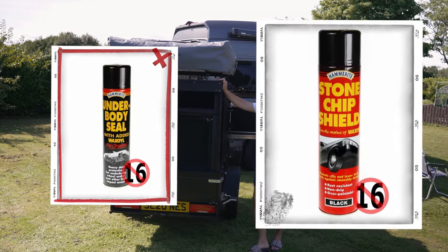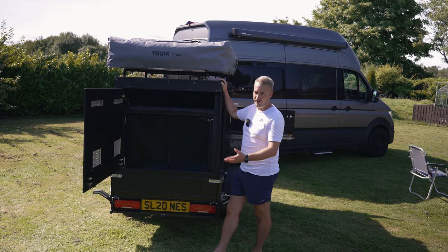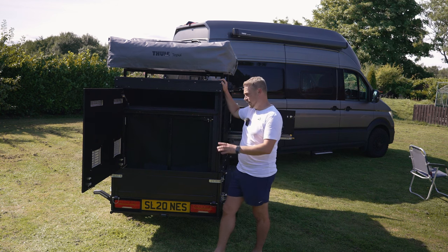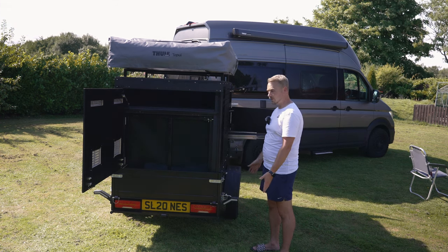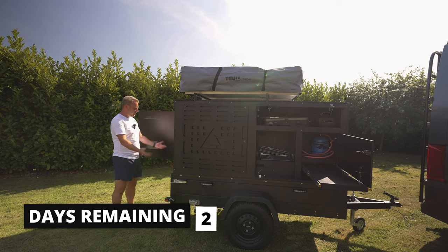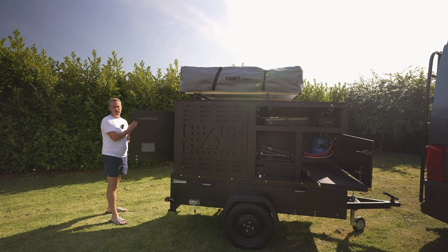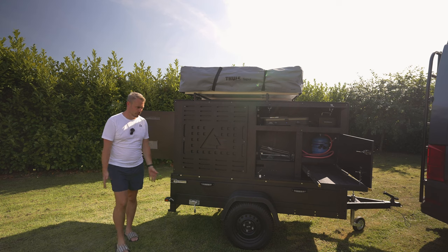We started off with the dog's area. The paint I was using turned out to be car underseal — I thought it was stone chip. Car underseal not only stinks, but it never dries. Obviously I've got a golden retriever and two other dogs, and they were all going to be in there with black paint that doesn't dry — we couldn't have that. We literally had to rip it all out and start from scratch. Then I realised the vents Pat had cut were in the cupboard, not in the dog sleeping area, so that whole section was going to be unusable for the first trip.